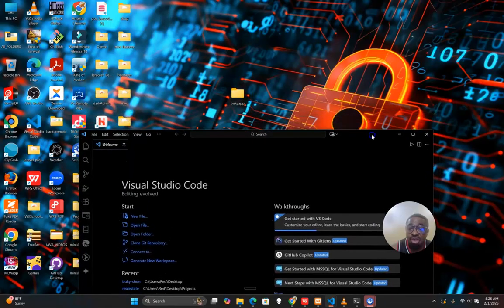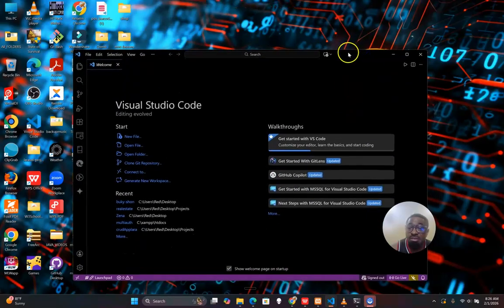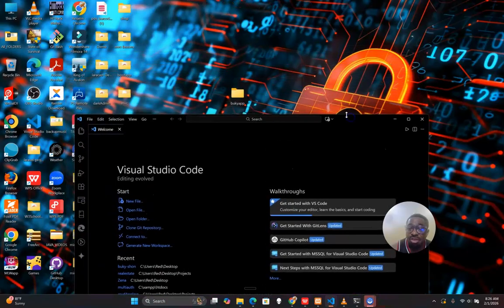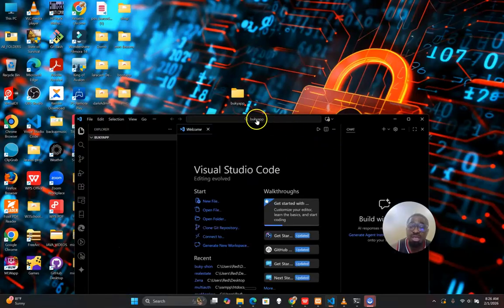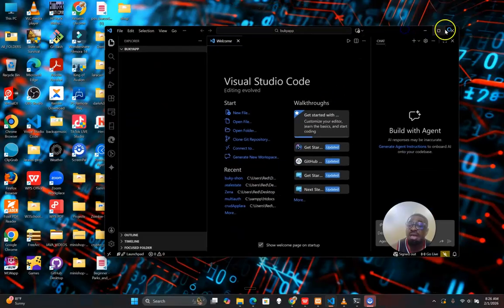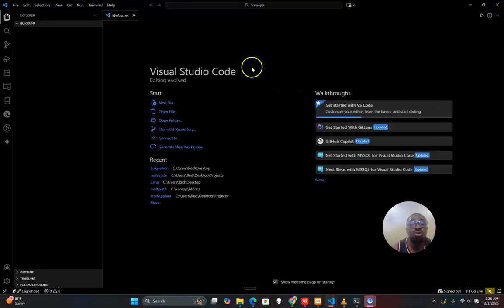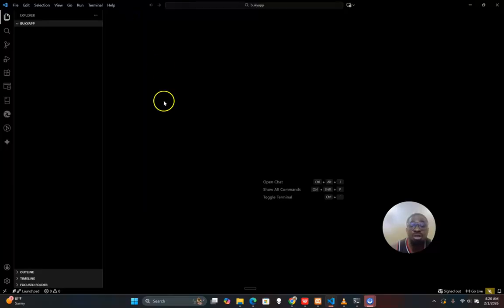I'm going to shift my Visual Studio Code by holding this place, that's on my keyboard, and I'll drag it a bit down, just so I can view the new folder I created. Now I'm going to drag that folder inside that text editor. Now it's done. You can see Bookie app here. Then I can expand it again. The reason I'm expanding it and maximizing it is to make it comfortable for me. You understand?